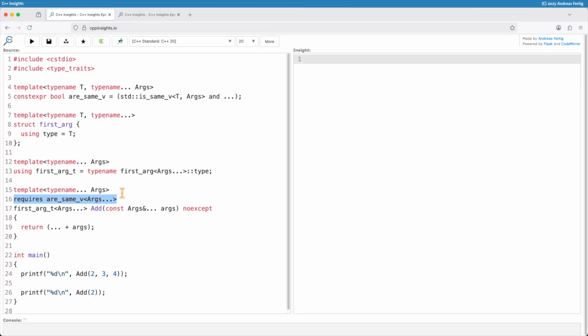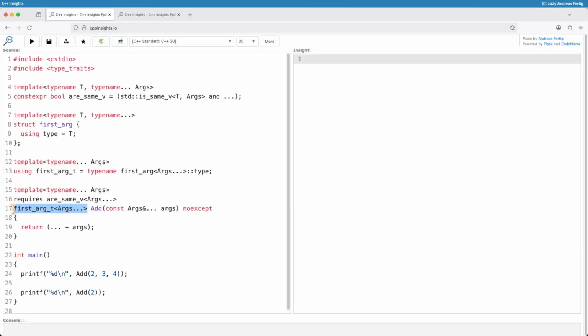And the second thing I now want to do is that add should return the first type in the parameter pack, right? They're all the same, so if I pick the first one, it's as good as picking the last one or anything in between, but I always have one, so I can rely on that first one. I don't use auto here. I don't want the compiler to spend extra effort figuring out the return type, because we know it at compile time when we write this function template and we invoke it. So no need to figure out in the function body what's actually returned. We know it from the template head.